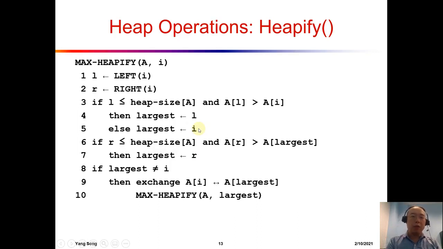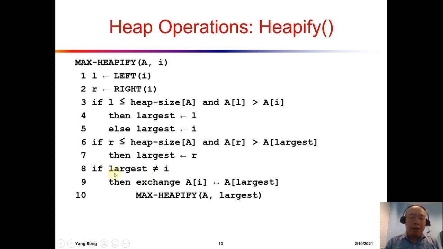For the right child, we do the same thing. We first check whether the right child is indeed a valid node in the heap, and if it is, we check whether it is greater than the current largest. If so, we update the current largest to R. Anyhow, we are recording the current largest to be really the largest value among the three: i, L, and R.